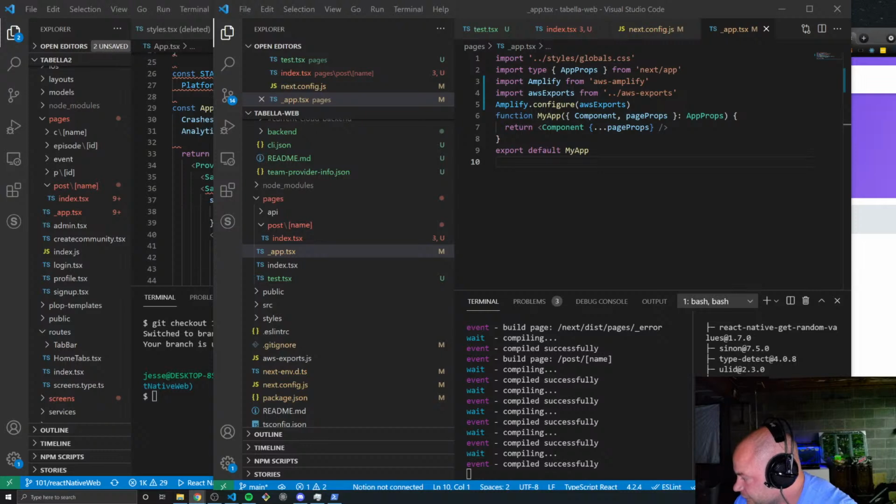In the chat, Niki's here, says, hey, just scrubbed through the start and wanted to mention Winget is an official Microsoft package manager. If your Windows is recent enough, you can access it in the terminal with Winget. Interesting. I did not know that. That's the first time I heard about that. So awesome. Thanks for mentioning it.